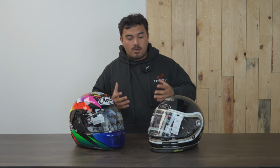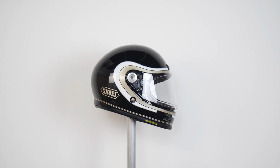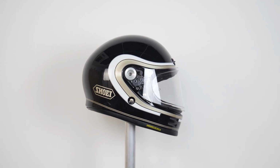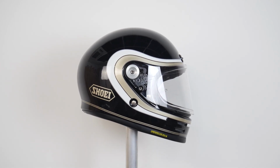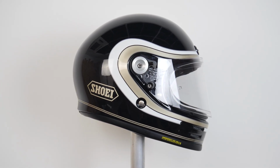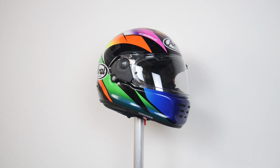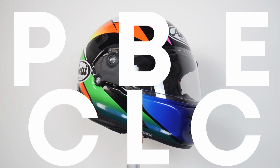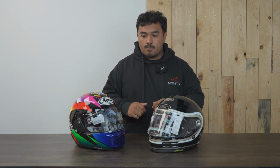So, as you would know, this Japanese handmade helmet comes with an AIM shell for this one, which basically means it's got 5 different layers all on top of each other to give it a nice, safe shell. It also is a bit more flexible, a bit more malleable than that of the Arai here, because the Arai uses something called a PBE CLC construction, which is like hand layered fiberglass on top of each other to make a really hard, solid shell.